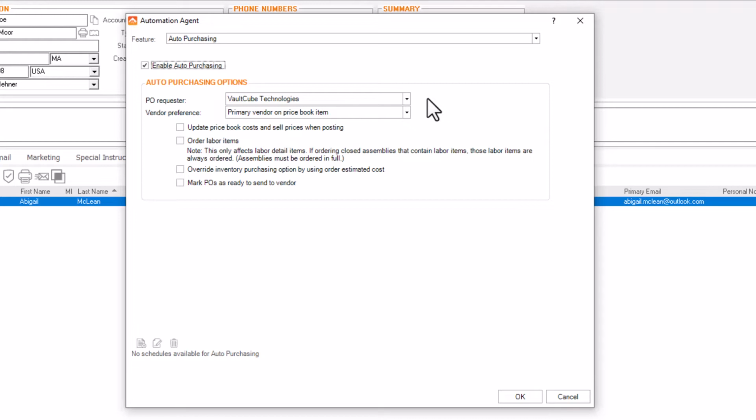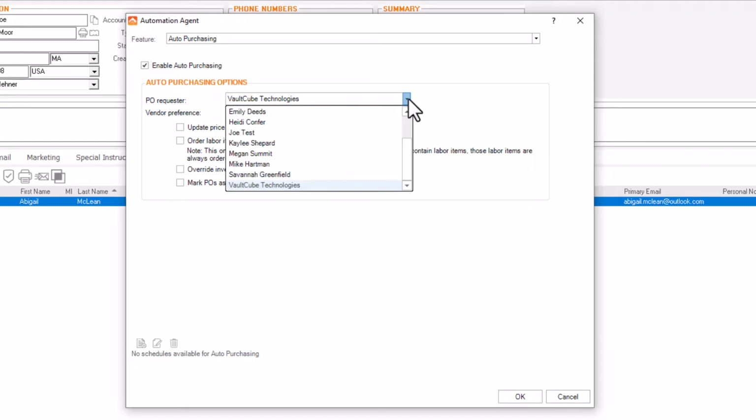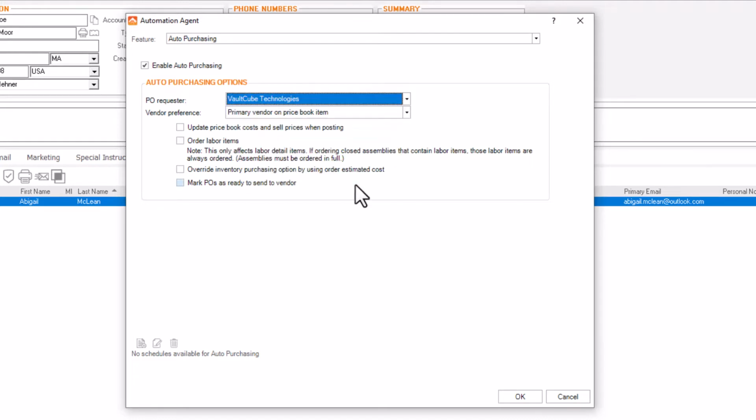First, I can verify the PO requester. We recommend you choose a house account, so you can easily tell a purchase order was created via automation instead of manually. If I typically order labor from subcontractors, I can check Order Labor Items. This will include labor items on the order when determining what to order.